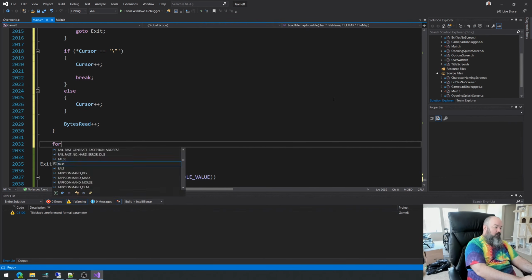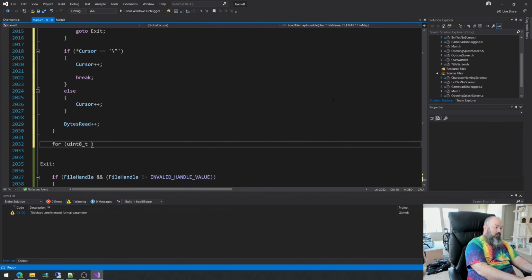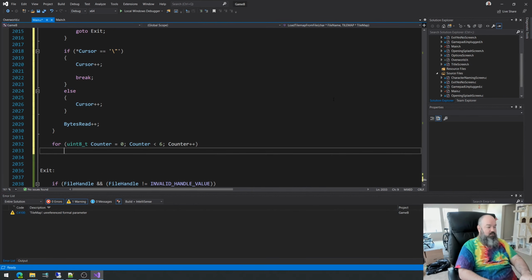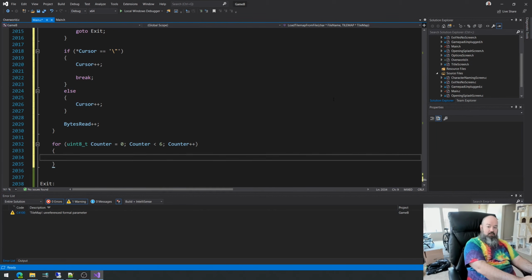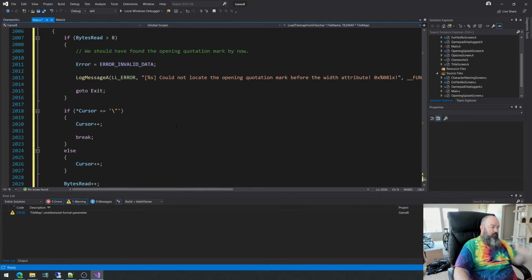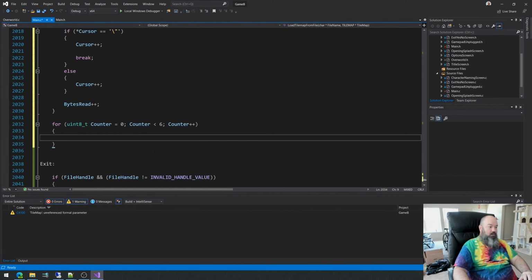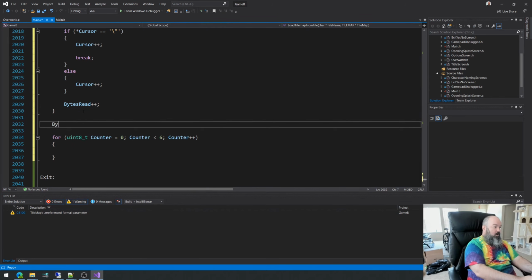All right, another for loop for counter equals 0, counter is less than 6. And again, I'm just picking 6 arbitrarily. We'll just assume that the width is going to be 6 digits or less. Counter plus plus. Let's reset bytes read back to 0.